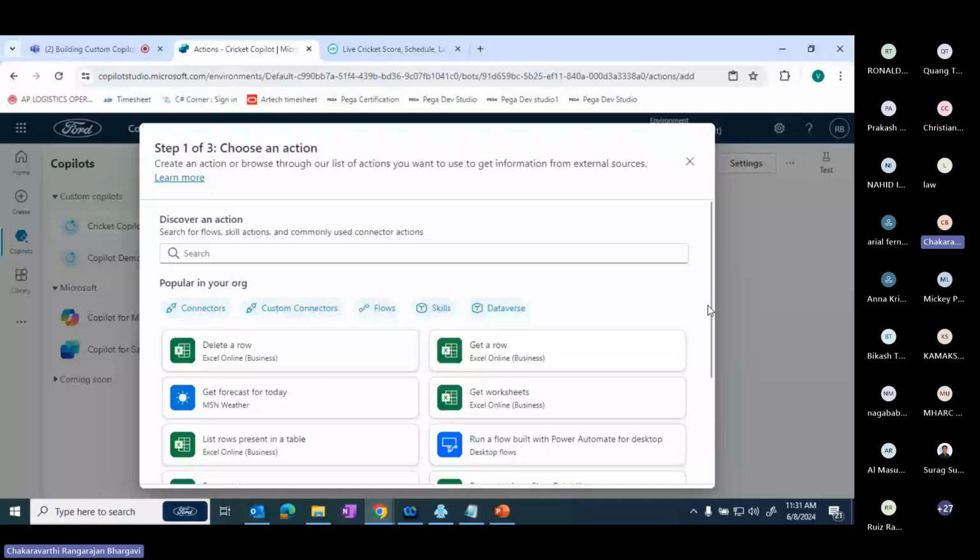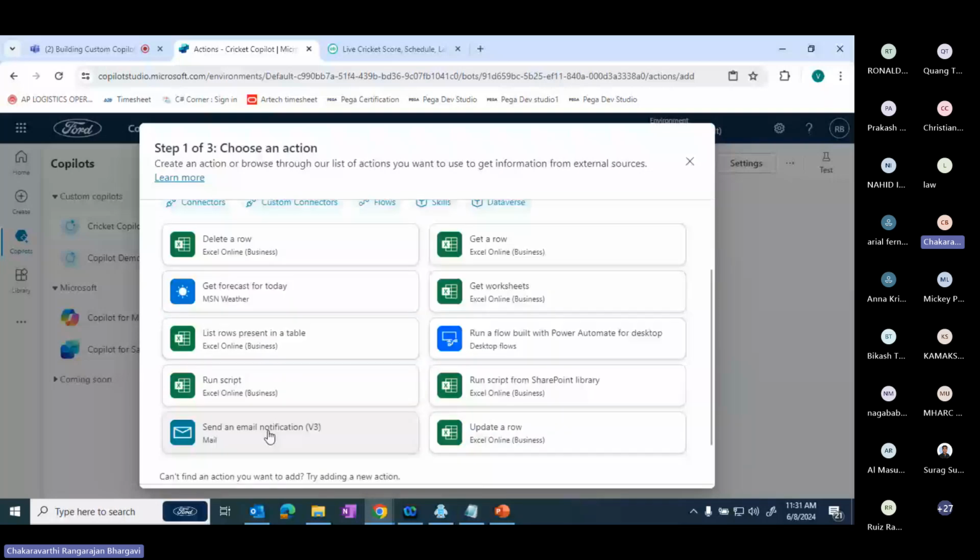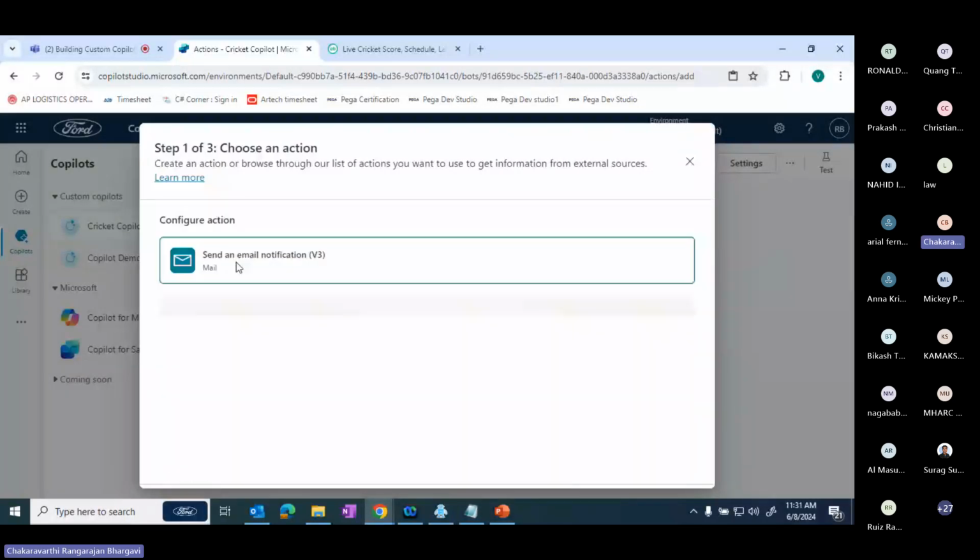Or if you want to send a notification in email, then you can go ahead and click on it, and the action will progress to the next step. Or if you need a different kind of way, then your action can be done.